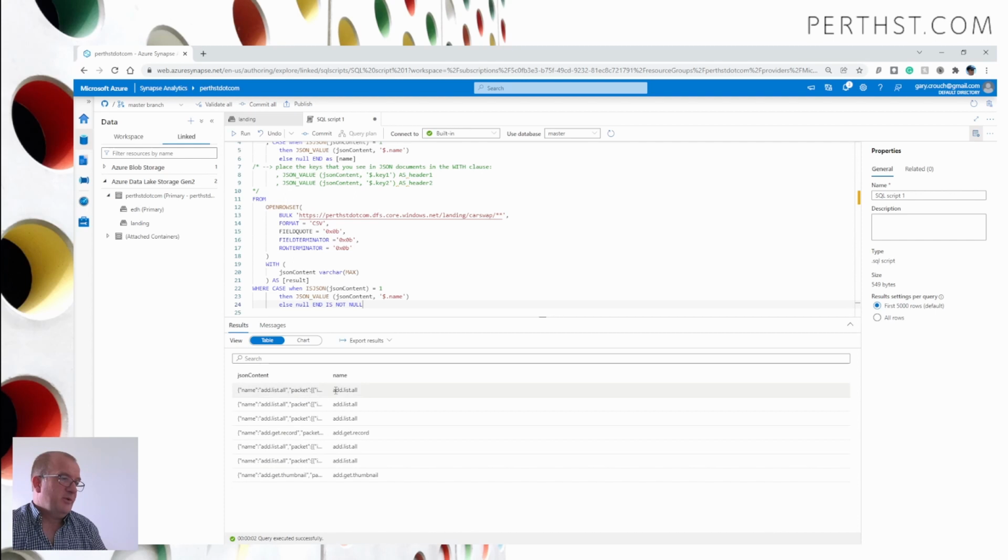And we come back with only the rows that we're interested in, so where the packet contains the element name in the first top struct or map. Okay, so we've got two options to saving this work now. So we're going to do both. So the first option is that we can save this piece of work as a SQL script in the Synapse Analytics workspace. So that saves our code.